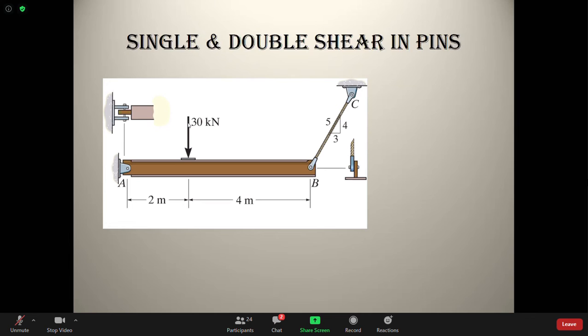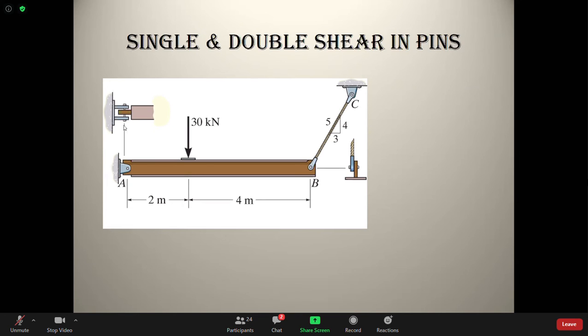And once again, this load will be trying to pull it down in a way. In this picture, you can see it will be pulling it this way, and it will now be resisted by two of these surfaces. You see what I'm saying? So the area will be doubled there. Here it was resisted by only one surface. There it is being resisted by two surfaces.